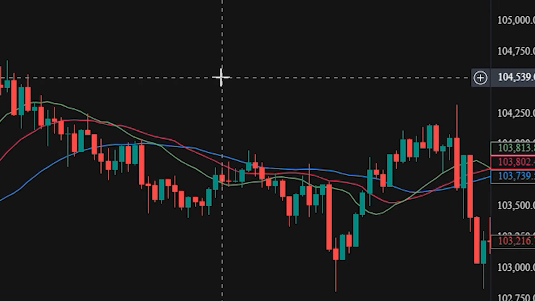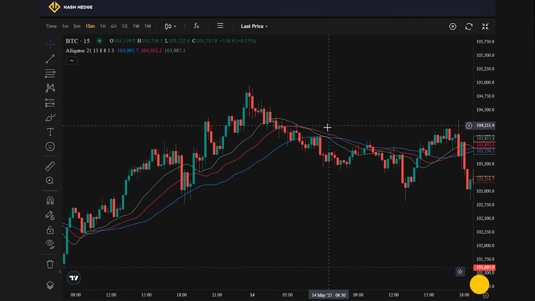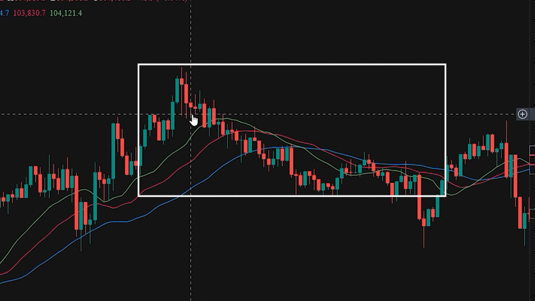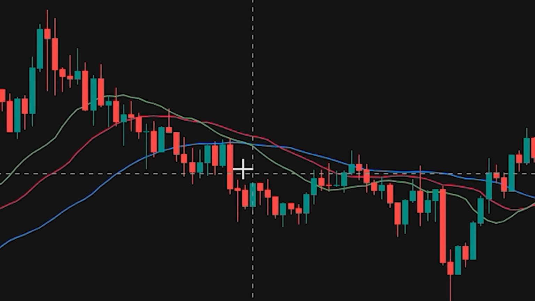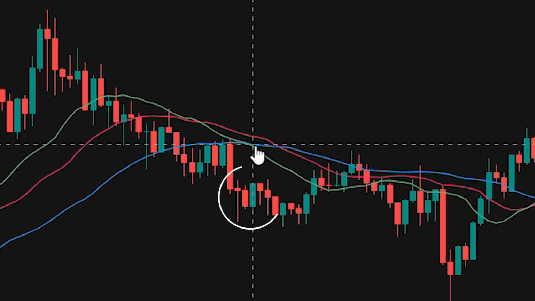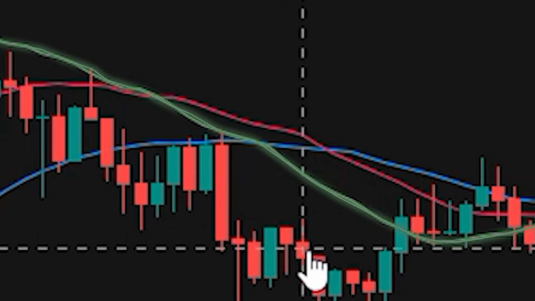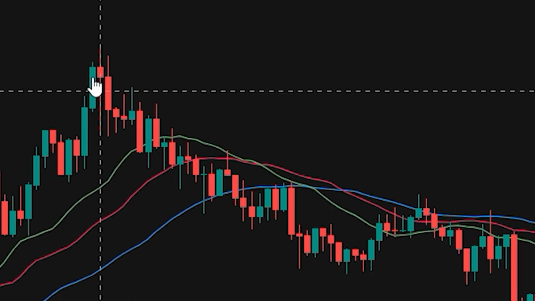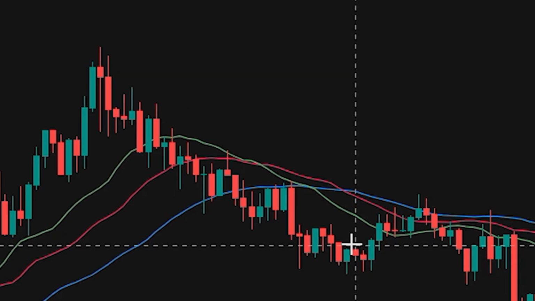But what's the problem with the classic use of the Alligator? Its main problem is that it reacts too late to price changes. For example, let's take this short-term downtrend right here. Here we have a downtrend, and the classic alligator signal came in just at this moment. You see, when the green line crossed the other 2 lines and the alligator straightened out, that's when we should enter the trade. As you can see, more than half of the trend has already been missed here. We're getting in on the deal too late.